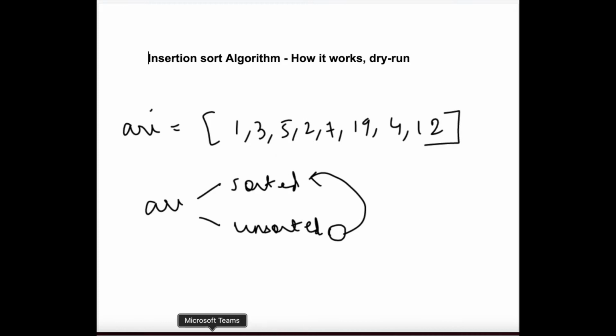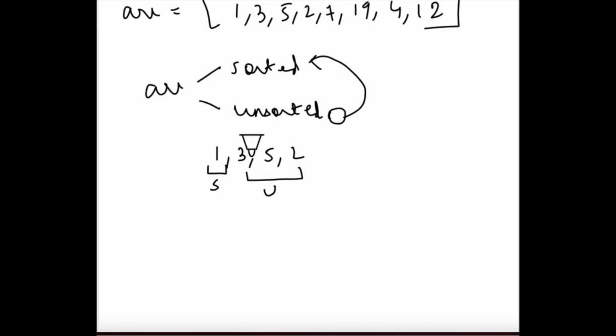So let's say, for an example, I have this small array like 1, 3, 5 and 2. Initially, just the first element can be considered as the sorted part, and the next three elements can be considered as the unsorted part. Now what happens over here is, every time from this unsorted space, an element is being put into the sorted space if it is eligible to be put.